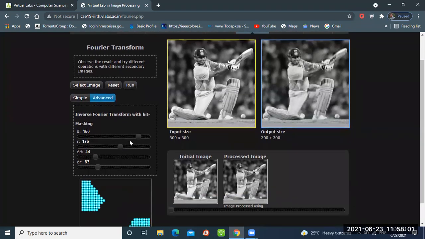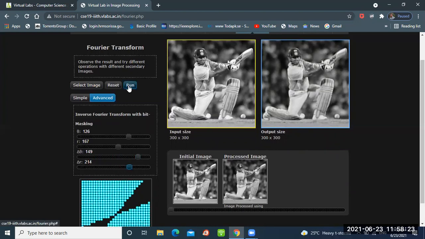Why has it become slightly hazier? Because of changing this value. Now I will change this one further and run it. Now it is clearing. Now let me decrease further. Now it is becoming hazier. Let me decrease further. Now increase this one. This is r, theta and this one.